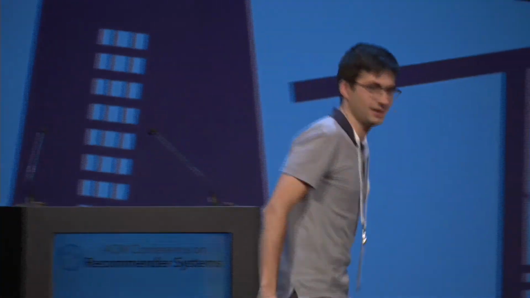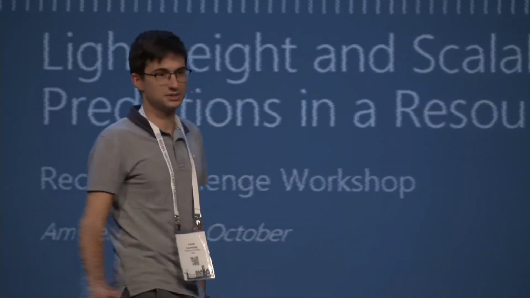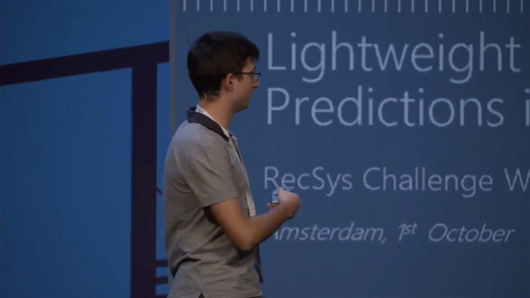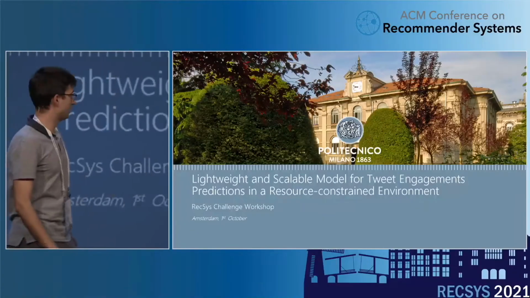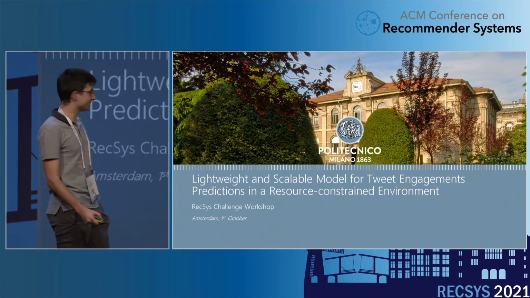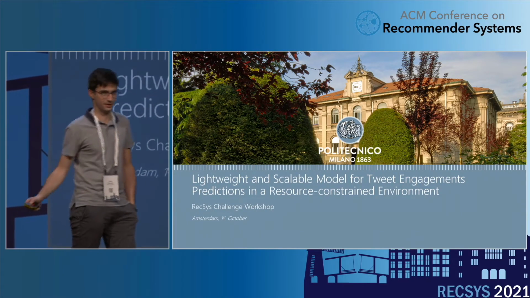Okay, perfect. Hi everyone, I am Luca Carminati, and today I will present you the work of me and my team for the RecSys Challenge 2021. We are the trial and error team, and our paper we submitted to this workshop is titled Lightweight and Scalable Model for Tweet Engagement Predictions in a Resource-Constrained Environment.